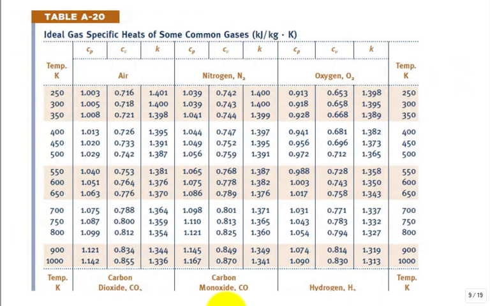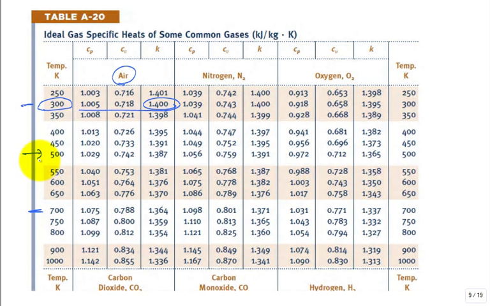At around 300 Kelvin, K equals 1.4 for air from the table in the appendix. If you want to be a bit more accurate without going to variable specific heats tables, you could evaluate K at an average temperature. For example, if a process starts at 300 K and ends at 700 K, the average is 500 K — evaluate K there and you might get 1.387 instead of 1.400, which is an improvement.